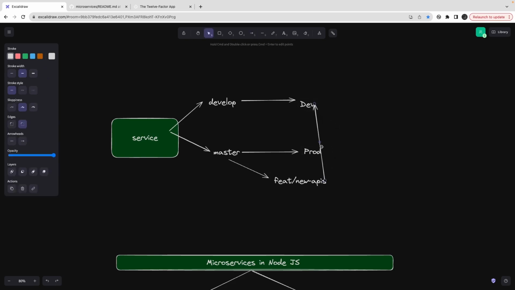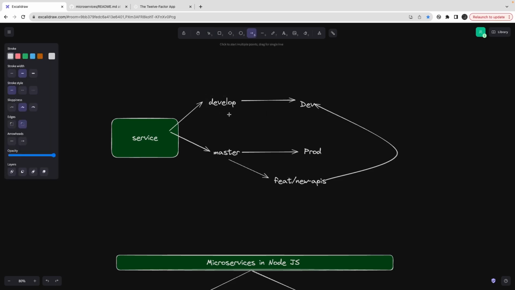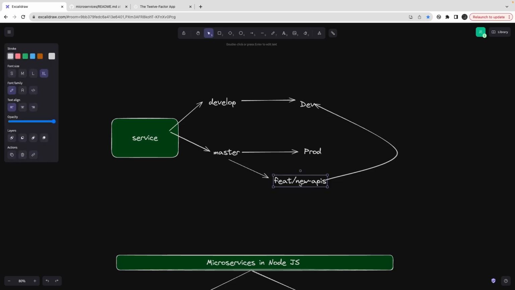This is how you propagate your feature to develop, and maybe you can consider develop as your trunk and then merge the same feature branch, or synchronize dev with master. There are different branching strategies, but that is a totally different topic. You can just go ahead with this, because there may be multiple developers working on different features. So you check out from master, like feature 3, feed auth APIs, right?